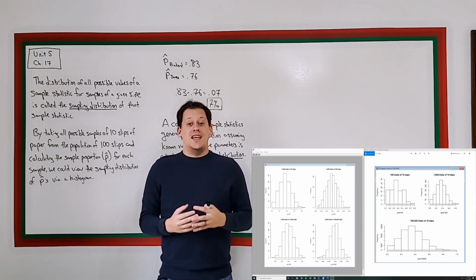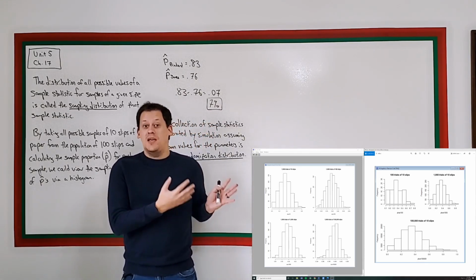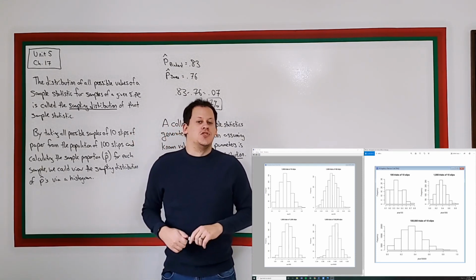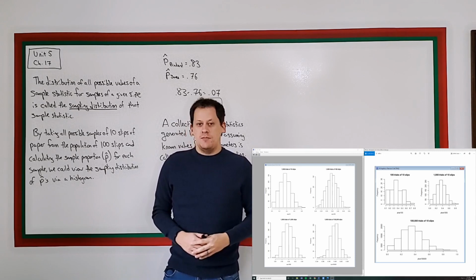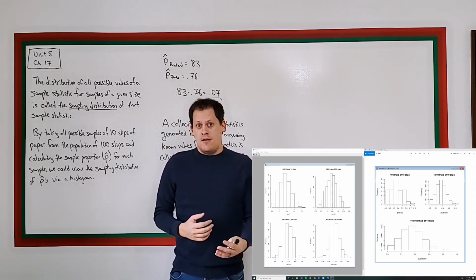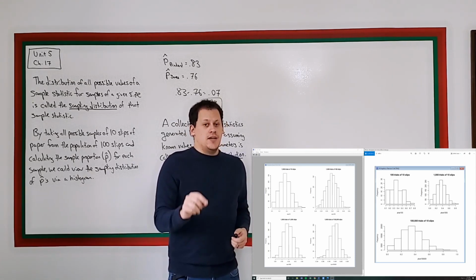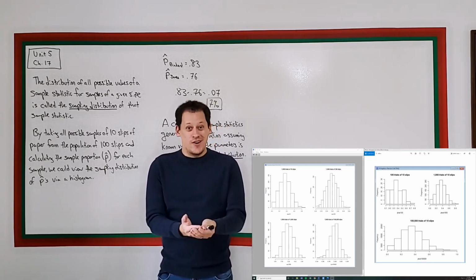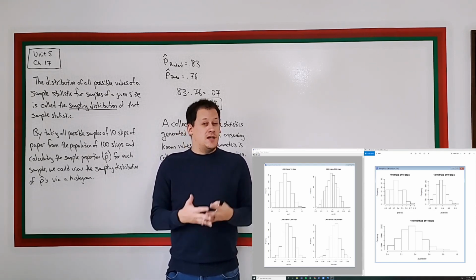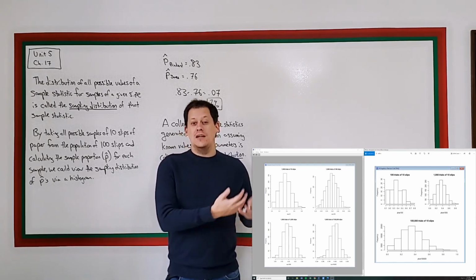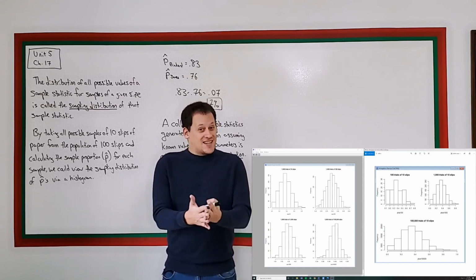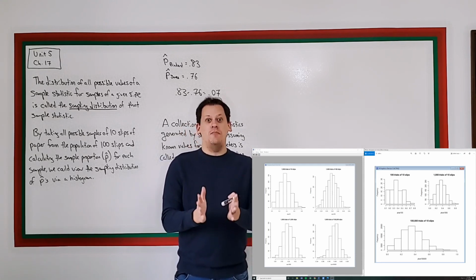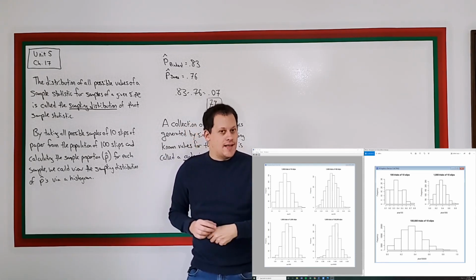And then in order to say that the model is approximately normal and be able to use the normal model, you need to meet the success failure condition, which is that n times p and n times 1 minus p are both at least 10. That condition is specific to when you're talking about sample proportions, because we've got p in there. We're going to also be talking about sampling distributions for sample means a little later in the unit. That's going to have a different condition for a large enough sample, because you won't have p when you're talking about sample means. But we'll get to that later.